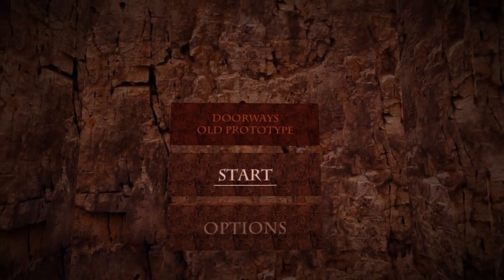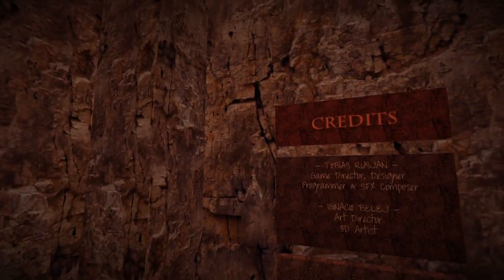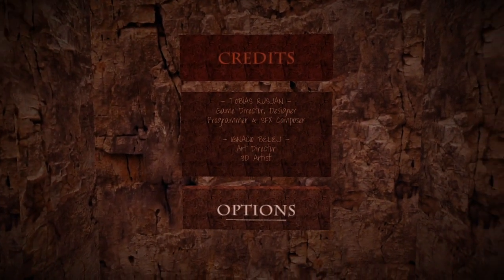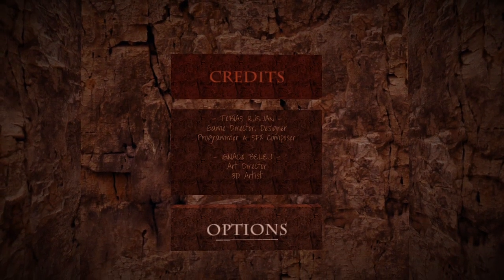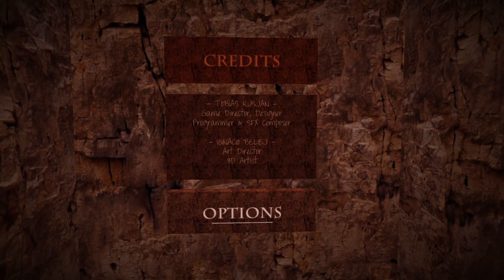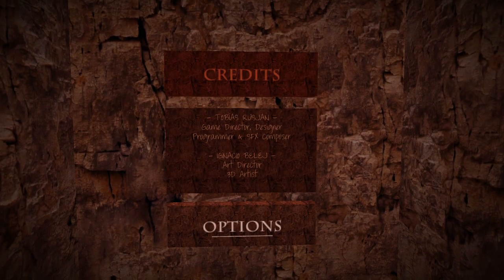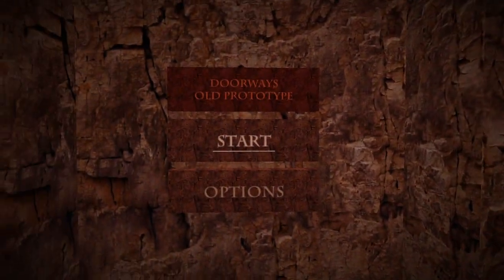This is the Doorways old prototype. This is something that the developers actually released. Yeah, you can see them here. This is actually a kind of leftover bits of what the game had when they were first making it. And I think they're actually going to talk about how the process of making Doorways went. So let's just go ahead and dive right in.